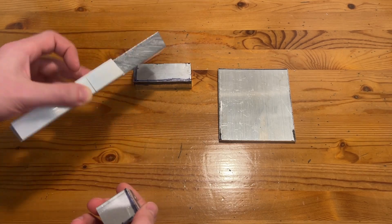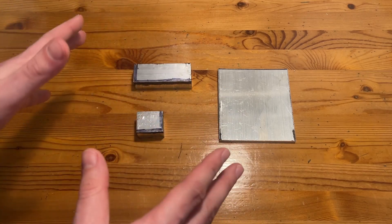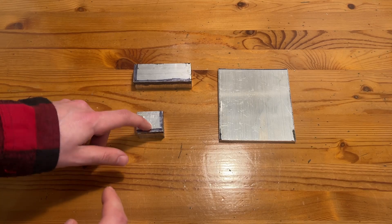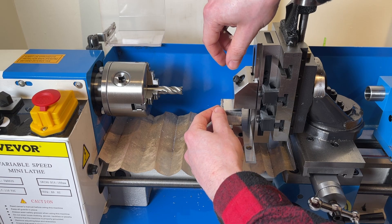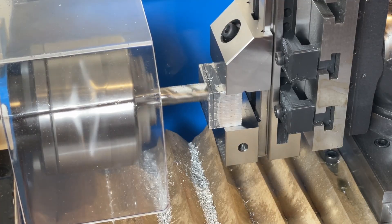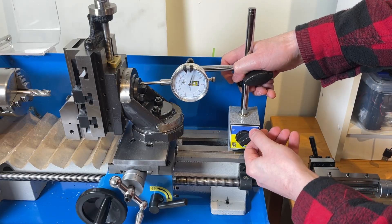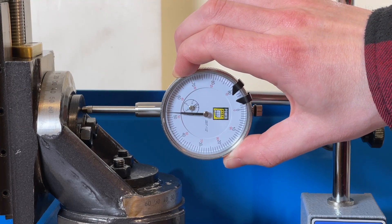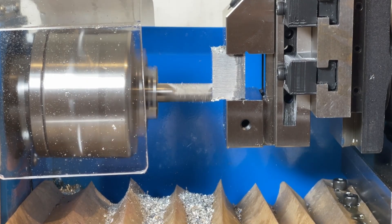Looking at this from a manufacturing perspective, we have two different styles of parts to machine: the spacers cut out of one piece, and the back drone plate made from another. I felt the spacers would be easier to mill by hand, so I broke out the milling attachment for the mini lathe and got to work squaring up the stock. After the stock was square, I milled the parts down to size. To ensure the right thickness, I mounted a dial indicator to the lathe ways, set the dial to the depth of cut I wanted, then moved the carriage over until it read zero.